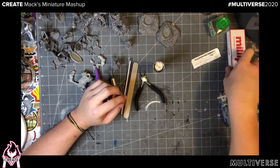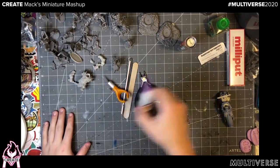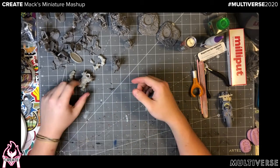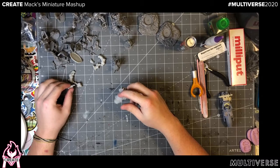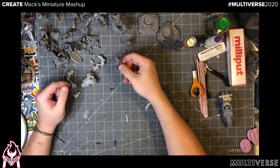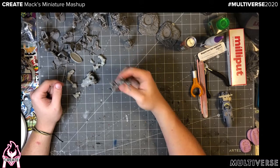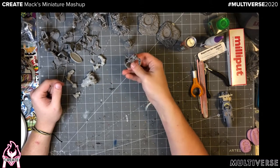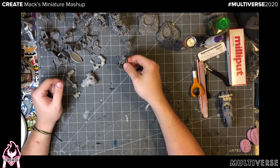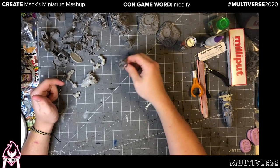So, with that out of the way, I'm going to take you guys through some different tips and tricks and just generally how I go about making my kit bash miniatures, and how you could do similar if you wanted to. Now, if you have the Rune Wars box set, you can follow along with me. I would recommend, if you want to try that out, go for it. I always like creating stuff that's my own, so if I do something that you don't like, please feel free to change it. These are your miniatures, you paid money for them, so you can do with them as you want. This is just the direction I chose to take them in.